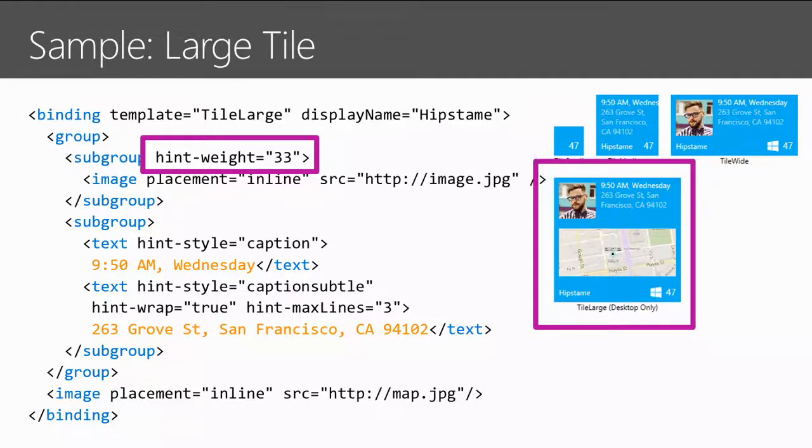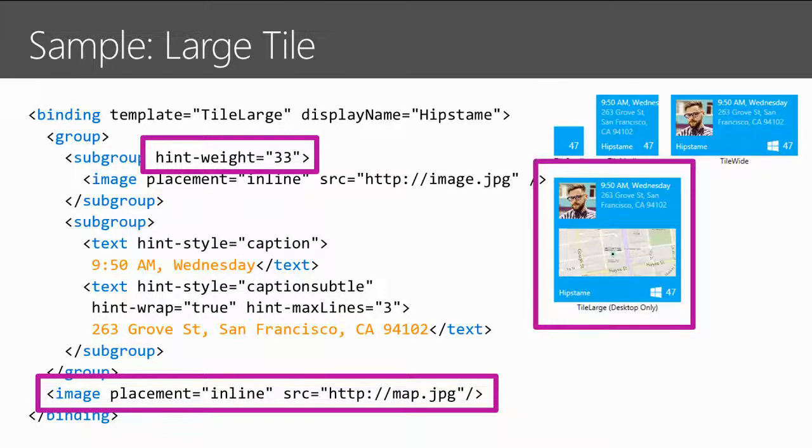And so here we are in a subgroup, and because a subgroup kind of translates into a column, I can also set its weight or its width, right? Why we didn't call it column, I don't know. Why we didn't call it width, I don't know, but it's a subgroup and its weight. And so then we can set the subgroup's weight. In this case, we're saying place that image in the left third, right? So it's the first position third. Pretty cool all the way around.